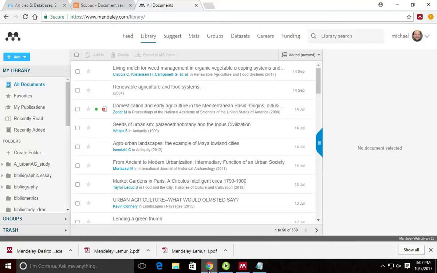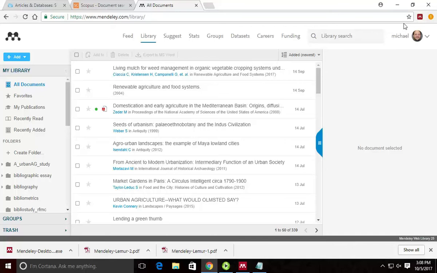So before the workshop, we did send out some information about installing Mendeley Desktop and the two other main components, which are the web importer that gives you a Mendeley button up in the upper right corner of your browser, and also the Mendeley Cite-O-Matic plugin in Microsoft Word. So these are also pre-installed on the lab computers, and we'll work with you with any issues you've got with having it work with your laptop.